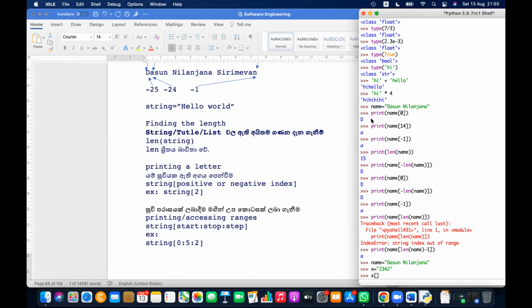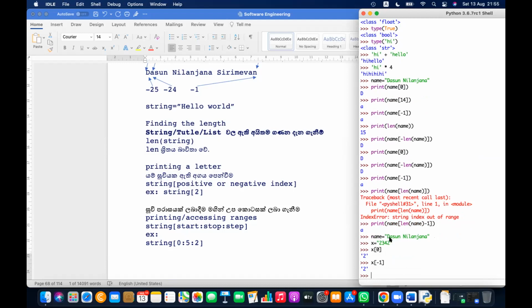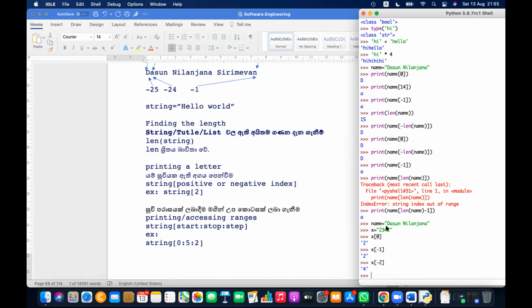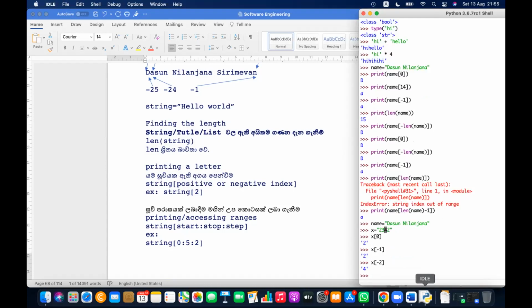That means you can get X0. Likewise, you can get the values 0, X minus 1. Because this will be treated as a string, X minus 2. That is 4 here. So likewise, any index you can give and access that element. That is accessing a specific element or index or letter.